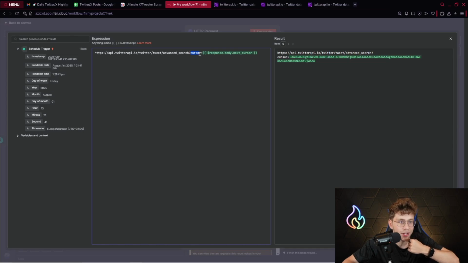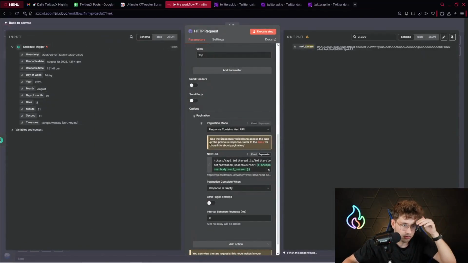However, provide the cursor for the next run, which is next cursor. So we've got response body next cursor. Every time it runs, it gets the new cursor. Then we feed this new cursor into the next iteration, inside this HTTP request, and we get new page results, if that makes sense.